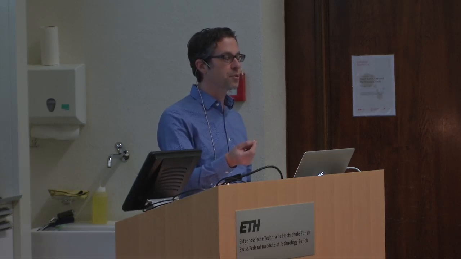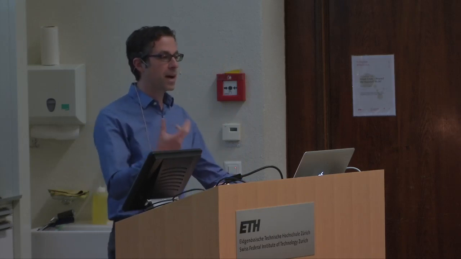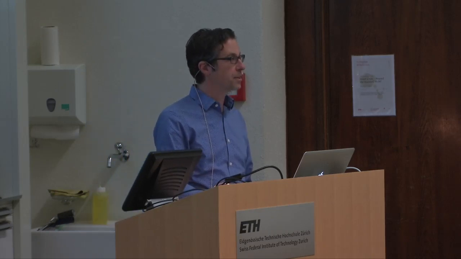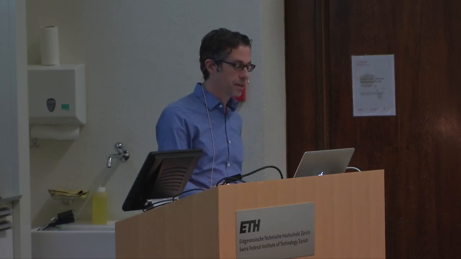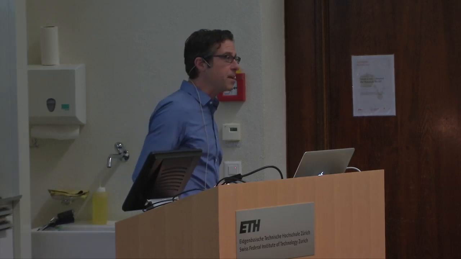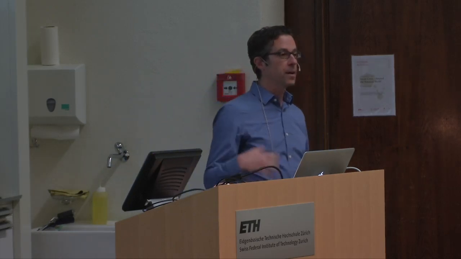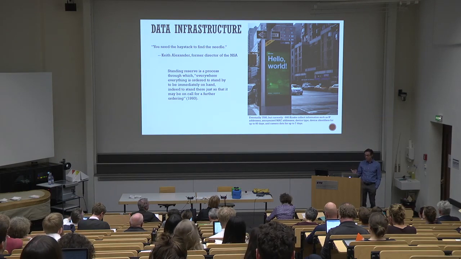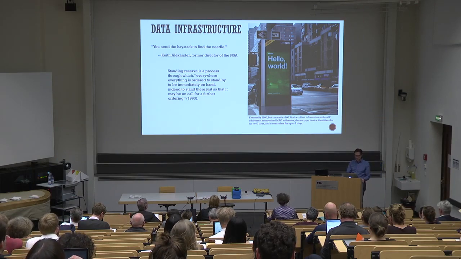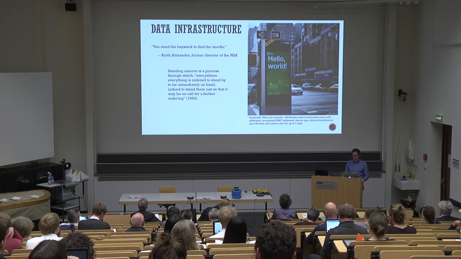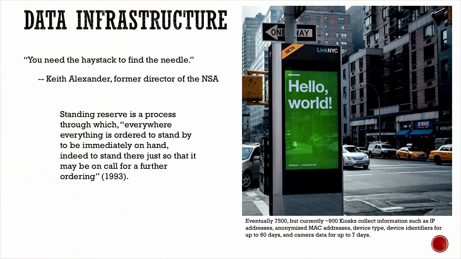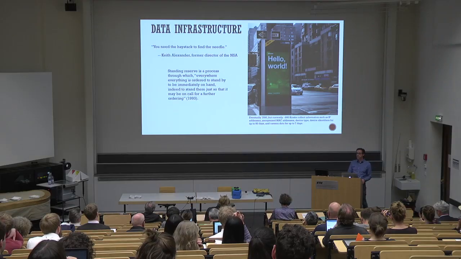The human is there as the producer of data, but then the government is there as a technologist, essentially, to create efficient systems. So speaking of Hello World, this is an example of a large-scale intervention into what we might think of as smart cities. This is LinkNYC in New York City, where there are over 900 of these kiosks spread throughout the city that are collecting information such as IP addresses, anonymized MAC addresses, device type, device identifiers, keeping that information for up to 60 days, and then there are cameras on each of these things keeping that data up to 7 days.